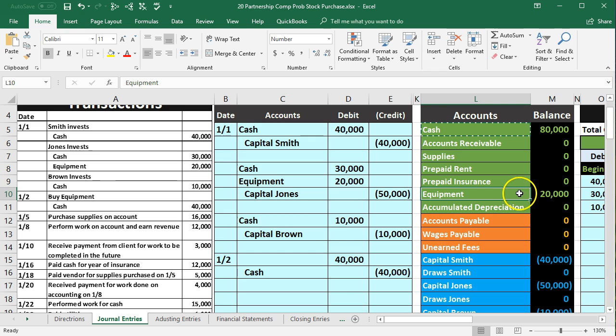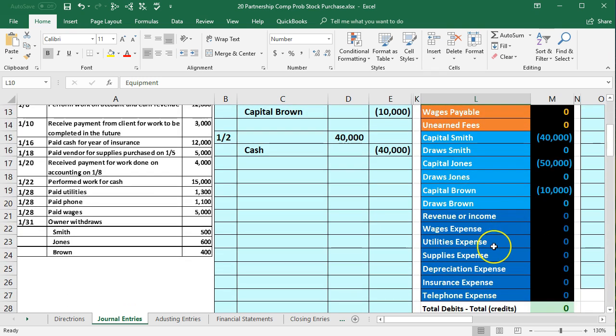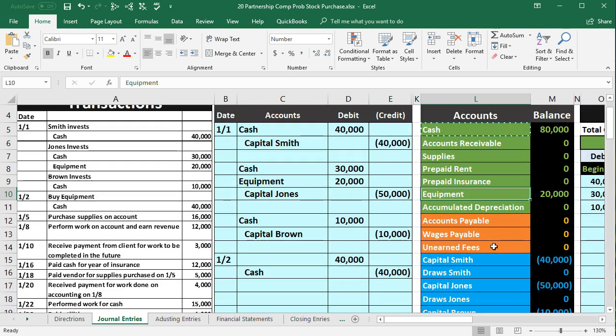It's an asset account. Note what it's not. It's not an expense account. Why is it not an expense account? Because we haven't consumed it. We haven't used it in order to help generate revenue yet. Therefore, in accordance with the matching principle, we cannot put it on as an expense, lowering net income, but as an asset to be something we'll use towards the future.